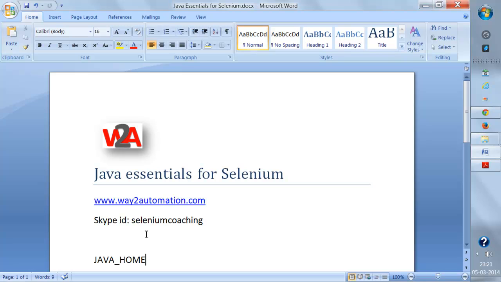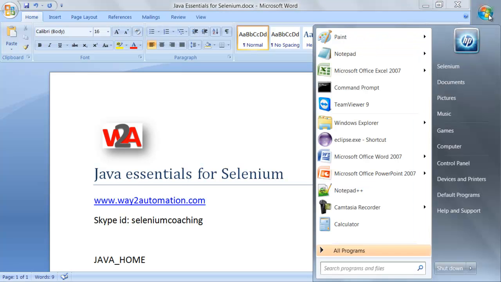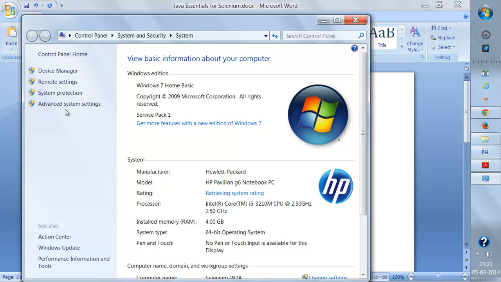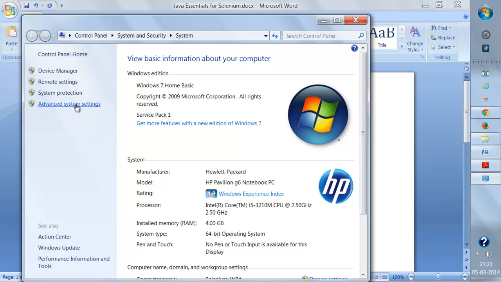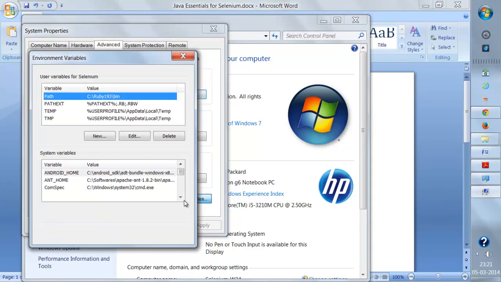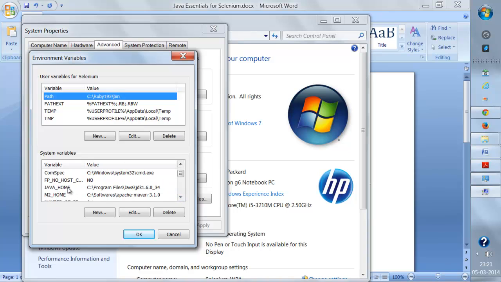So how are we going to do that? I've already done that. I'm going to show you the steps, and you can follow the same steps on your machine. So you go over here on your computer, right click, go to Properties, click on Advanced system settings, and then go to Environment Variables. Here you need to create a variable JAVA_HOME.